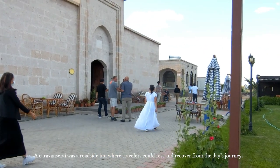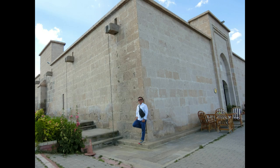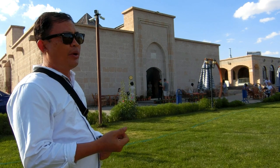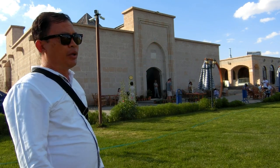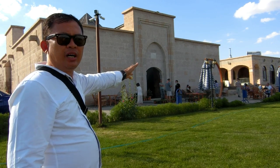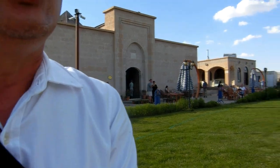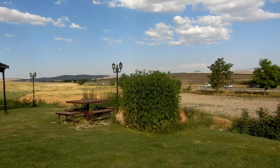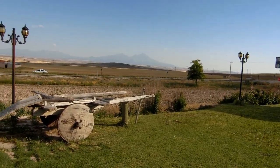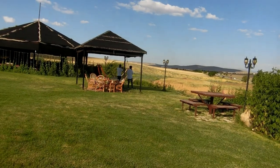There's a place for them to put their camels, and also rooms inside where they can stay and sleep overnight. When they traveled along the Silk Road, they brought their merchandise by camel and stopped over at this kind of lodging house — they called it caravans. When you look around here, you can imagine how they traveled from one place to another using camels. We traveled for many hours and the landscape looks like this — it was really hard in the 12th century. There was no car during that time.